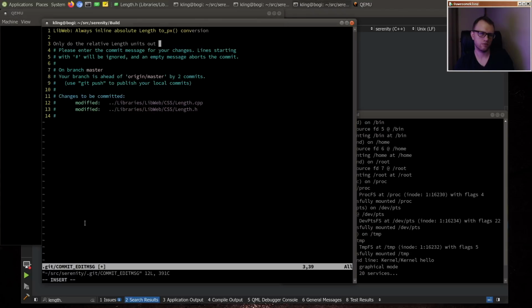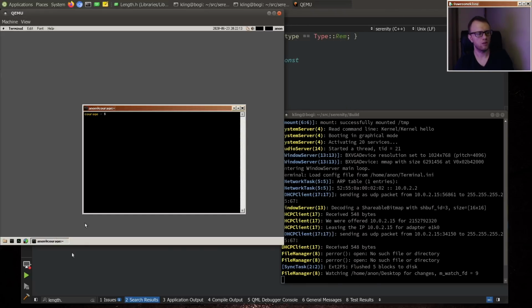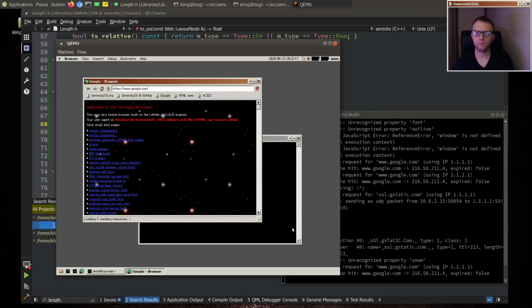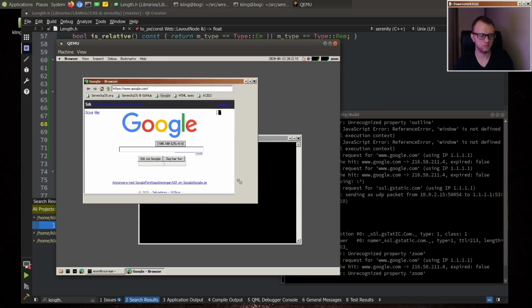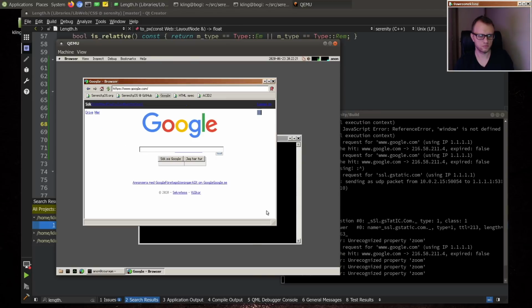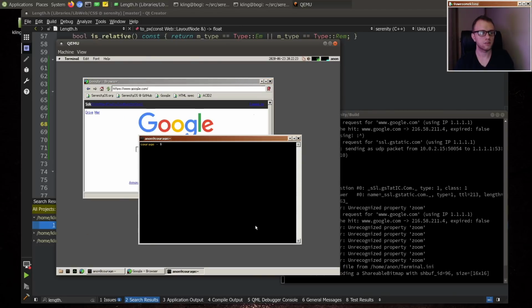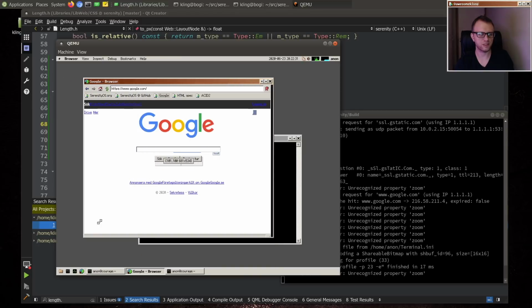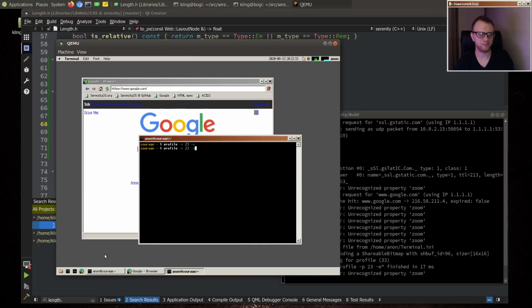Units out of line. Okay, so let's grab a new profile maybe. Yeah, I mean there's room for improvement for sure. It gets a little slower when you're profiling it, but can't really help that.